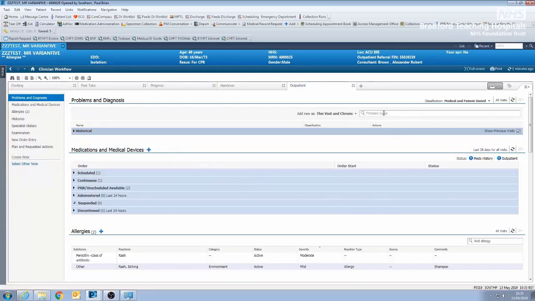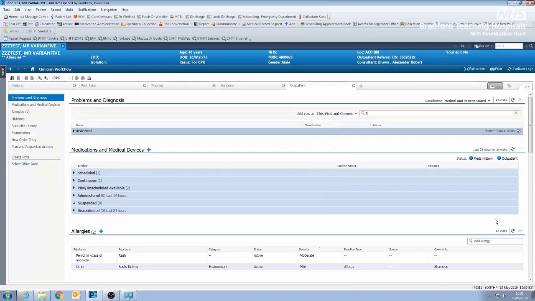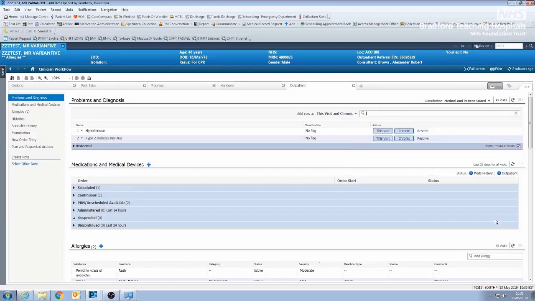So what I normally start off by doing is quickly taking their past history. So I ask them about other things. So for example, they may have hypertension. They may have type 2 diabetes. They may have dyslipidemia.